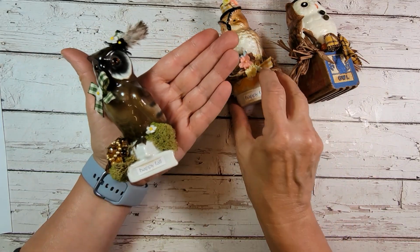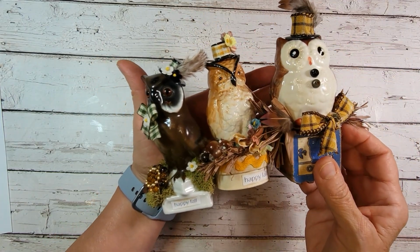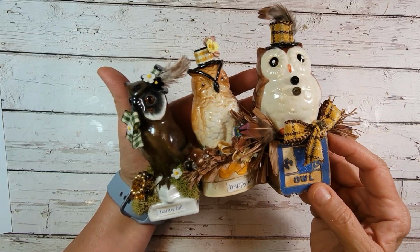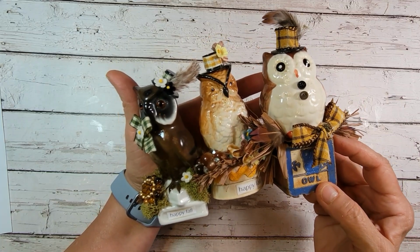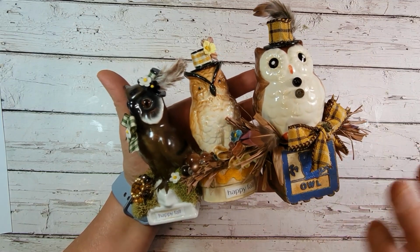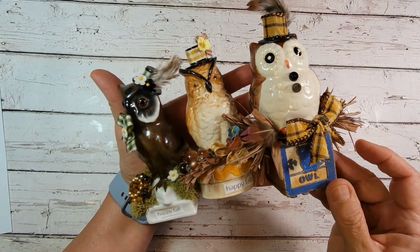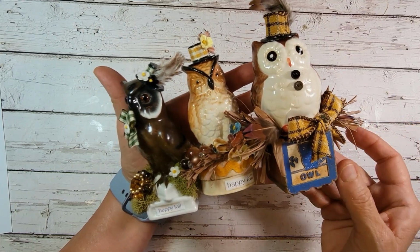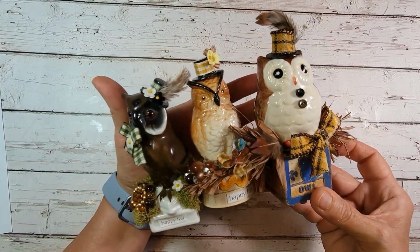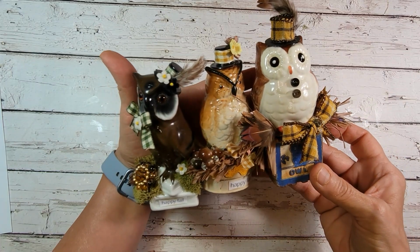So you guys, here are just three perfect examples of those little found objects from the flea market, and how you can really turn them into something cute. And those little tiered trays that are out right now, they're really trending, and you can do a whole holiday theme or a seasonal theme inside. I love those. My daughter and I are kind of obsessed with those right now. But I thought, how cute would this be in a little fall tiered tray? Just a little addition to that.